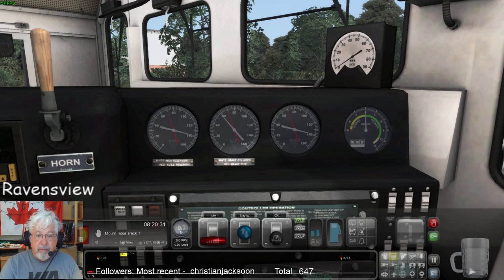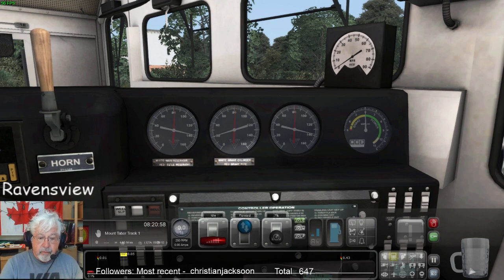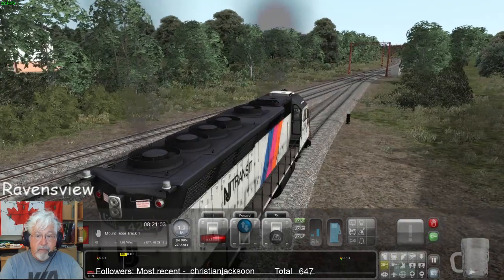So we need to dump the brake and put a reasonable brake on. Which is that much. No, less would be better. Just tap it, we can get that much. Good. Okay, and we're heading up.